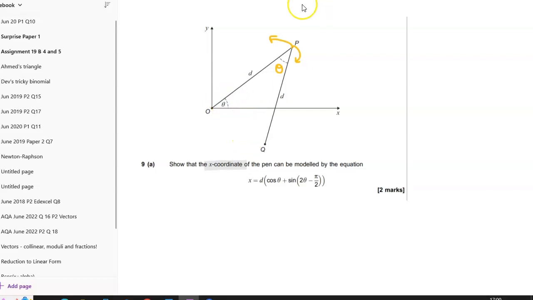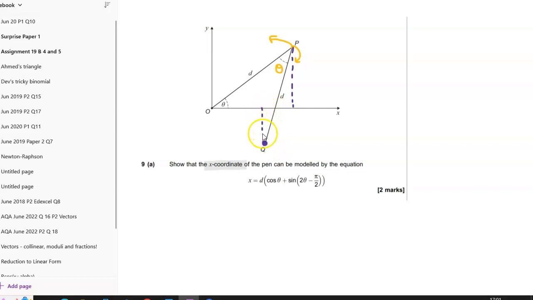So what will happen is as this moves that way and that way, that Q will swing out like that. We don't really need to worry about that too much, but we just need to mark on that that's what's happening to help us think. As that happens, these two angles are the same. Now, if we drop a little perpendicular down here, what we actually want when we're doing this question is this x-coordinate of Q. This is where the pen is.